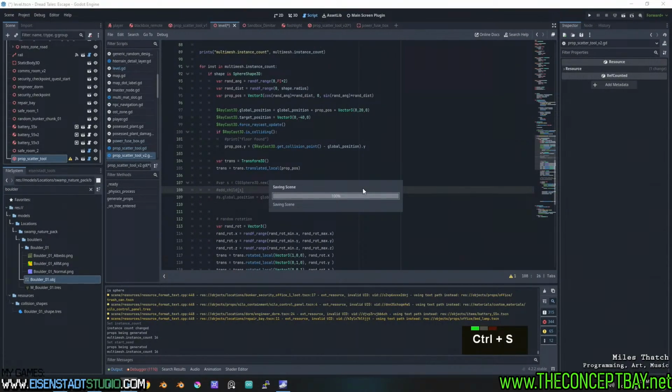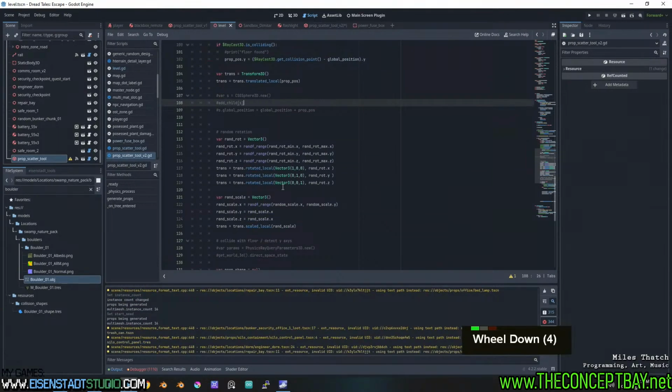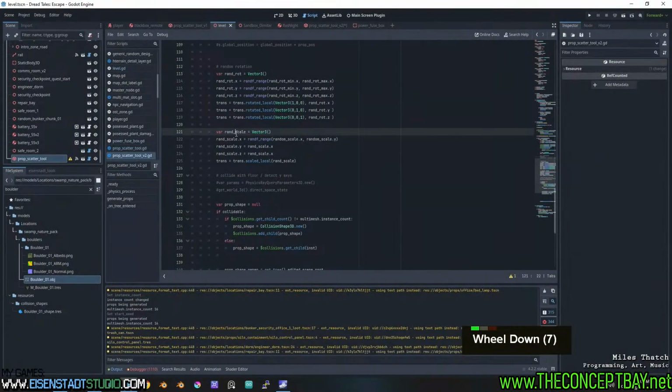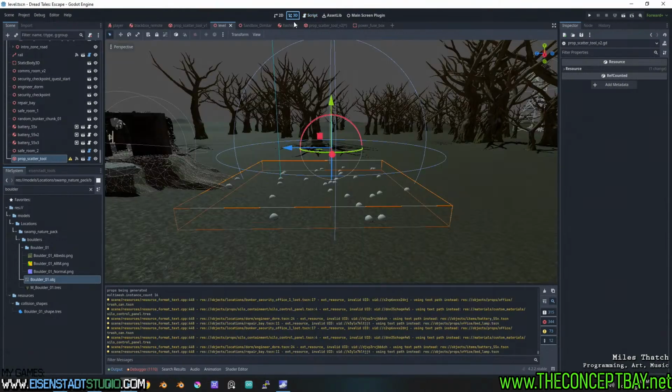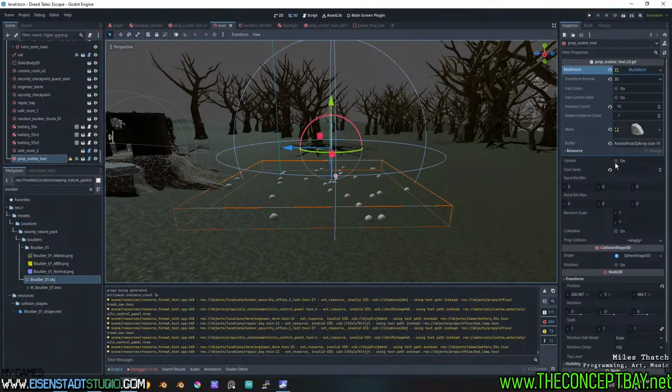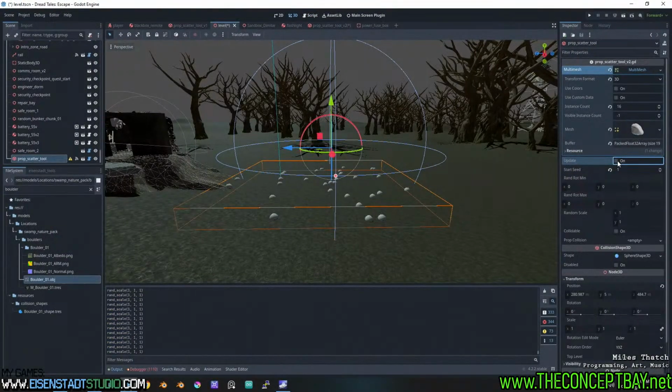So why in the heck do the props not show up? Maybe the scale is 0. Oh, 1, 1, 1. Interesting.